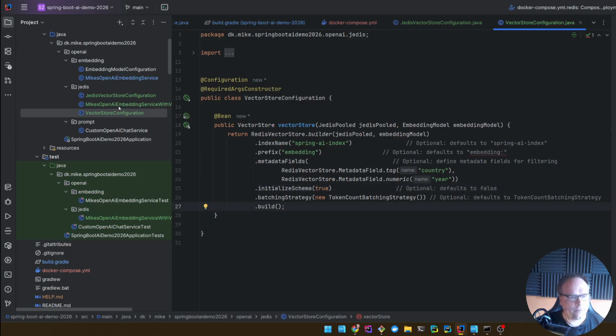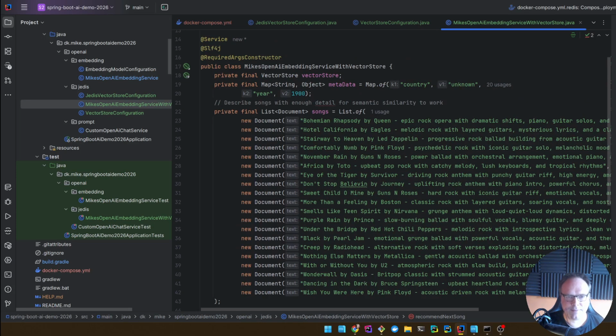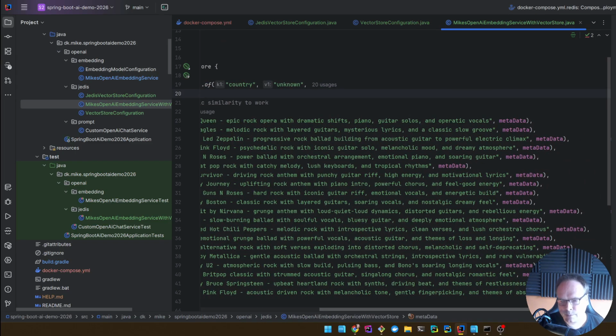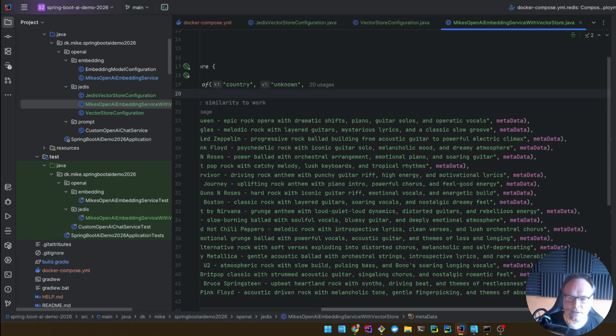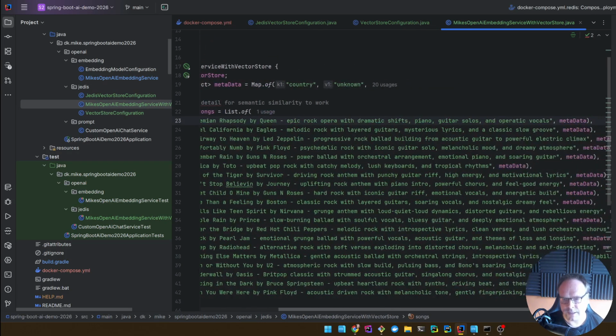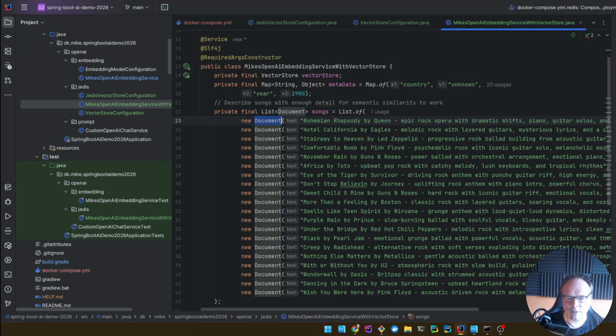And that's actually it. So when you have done that, we can now start the new service right here where we have a vector store included. Again, it's exactly the same data. Right now, I'm just using documents. I'm adding metadata with country unknown and year 1900, just for fun, to have some metadata attached as well. And I've added that to the document right here. So that is the difference between using strings and the document. When you use the document class, you can add metadata that you can use to filter your similarity algorithm on afterwards.